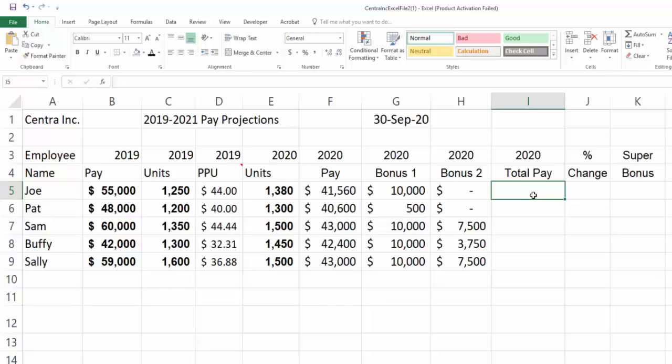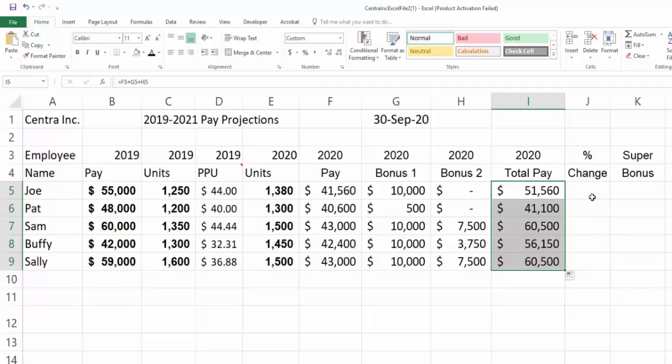Now, what's the total pay? Be careful. Just think, what is it? It's 2020 total pay. What am I paying? I am paying you the pay plus bonus 1 plus bonus 2. Now, even though there is no bonus 2 for Joe included anyways, right? If I had a column there for benefits, you would include it. For vacation, you would include it. And that's the new amount.